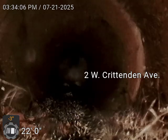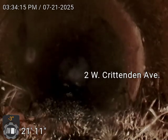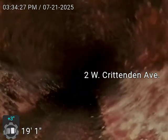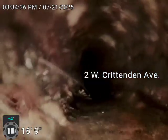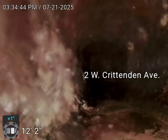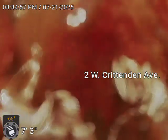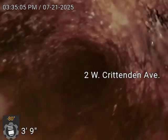If done well, like I mentioned earlier, a 4-inch double knife or a 6-inch double knife would be the best case. They should be able to squeeze that in, because it's so close to where it opens up into that 6-inch clay. And a good cleaning would take care of all these roots and give you the ability to inspect it better. If you did it with a small bit, you would just basically poke a hole in it, and it would grow back closed relatively quickly. If the machine was rented, they don't even supply the 4-inch or 6-inch double knives. They give you the smaller bits. If you don't know what you're doing, it could be dangerous.